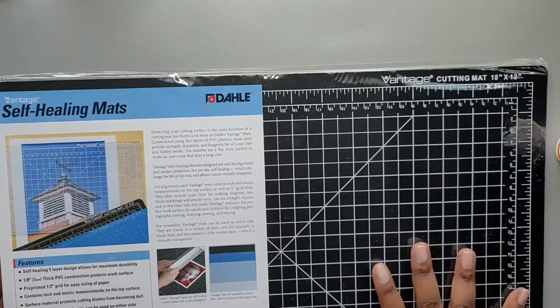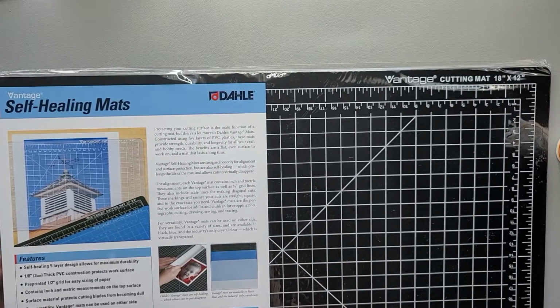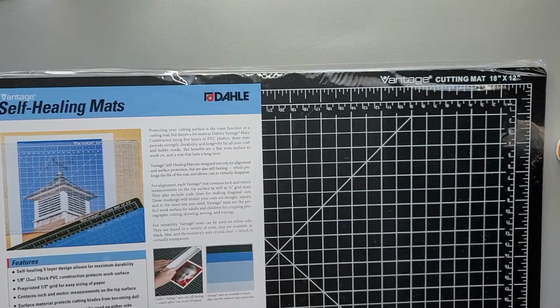And this is by Doll. My pencil sharpener is by Doll. Don't buy that pencil sharpener. I think I showed it to you in a video. Don't buy that.